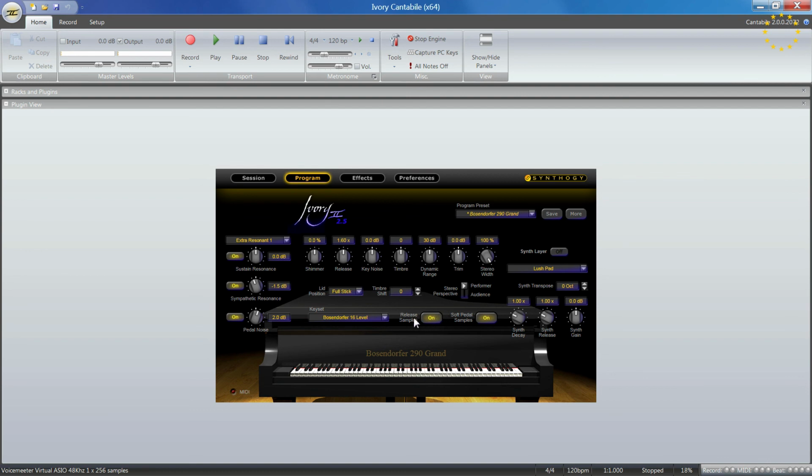Of course, you can also turn on the release samples and the pedal samples again. This really depends on whether you like to have that or not. It's more realistic when you play, because you have all these mechanical things in your piano, and you might want to turn it on and have these sounds as well. If you feel they're disturbing to your ear, you can always turn them off. Now that's all about the programs. In the next video we will also look at the different presets that you can choose from in the grand piano series.